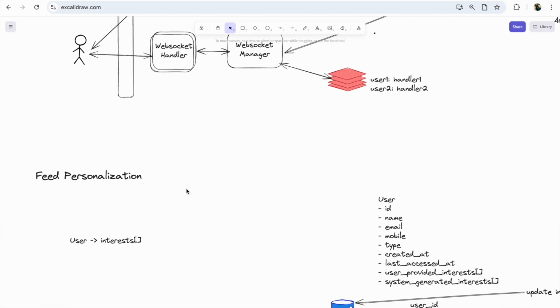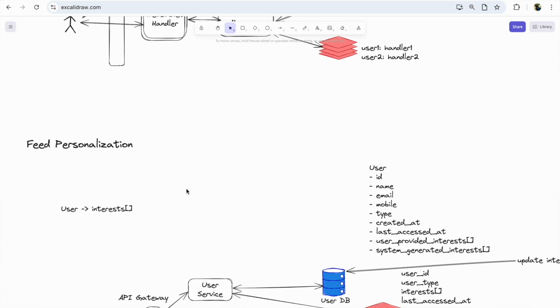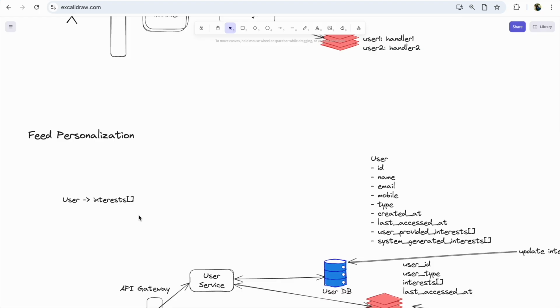Next, we'll discuss feed personalization. So that is, user will have some interests. When the user is creating the profile, then also they can provide a few interested topics, like I'm interested in these topics, and I should see this type of posts more in my timeline. So let's say this user provided interest, we are storing here in user provided interests.